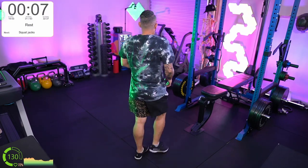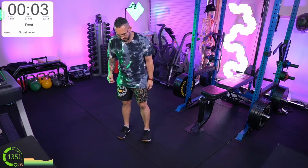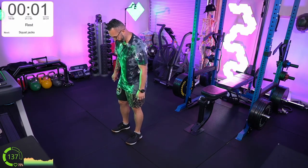Take a rest, take a break. 10 seconds worth. Think about what you're doing, what you could be doing better, and do it better this time. Feet close together for these squats.